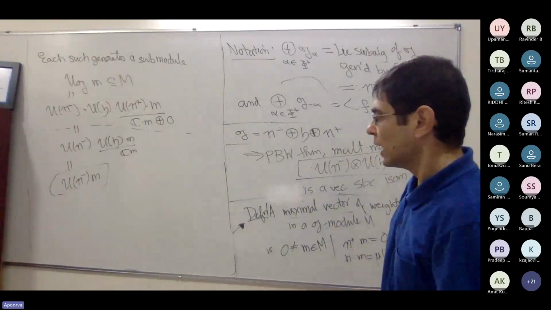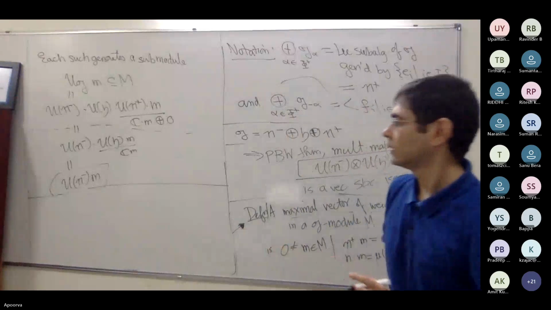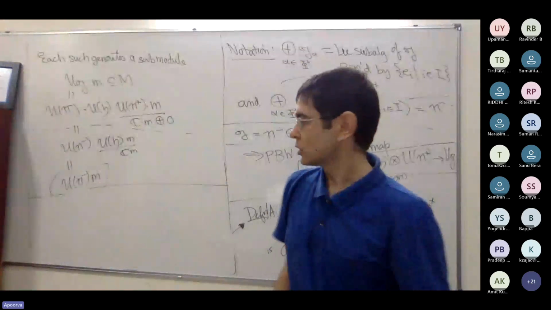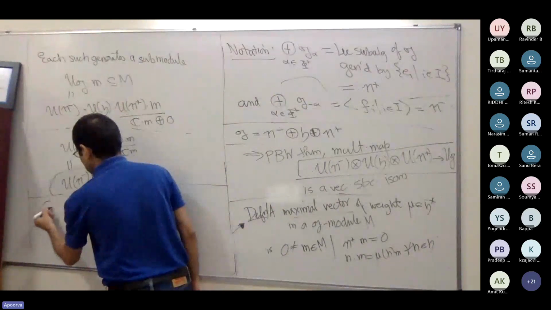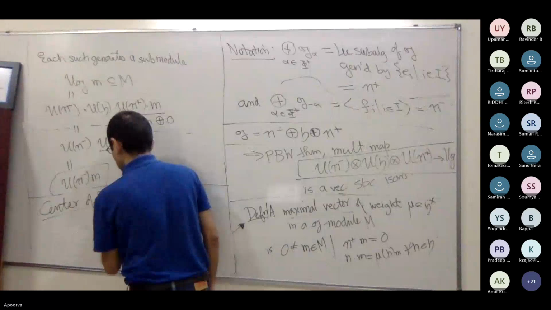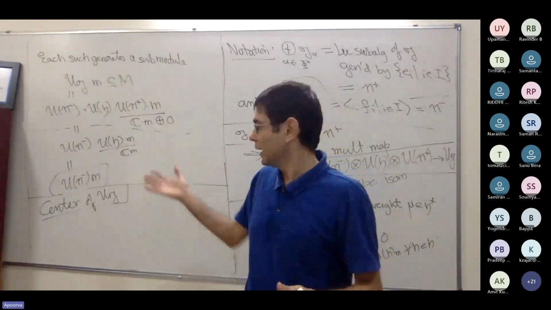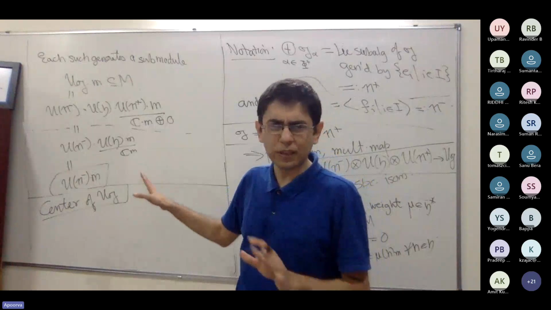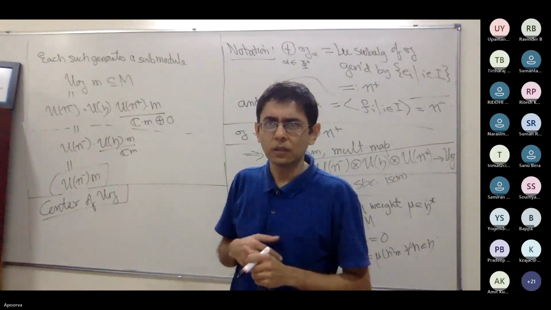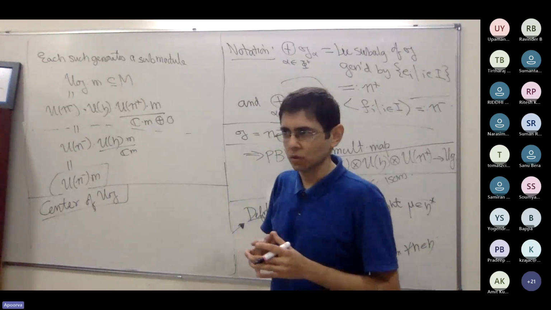Okay. So now let's see. Maybe this is a decent time to do something new. Let's talk about the center of UG. So you have any unital associative algebra. It has a center. Have you seen this? Have you seen any results on this already in the past week or something? No, I will take that as a no.